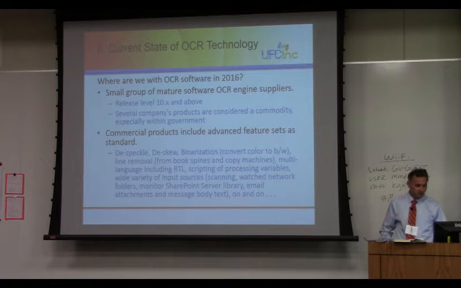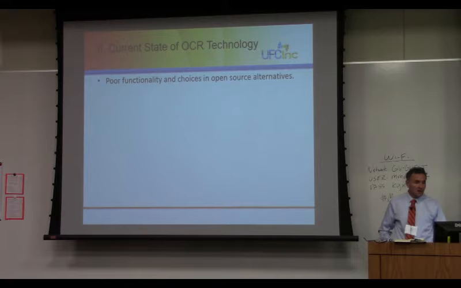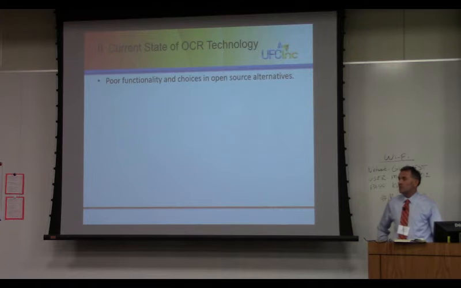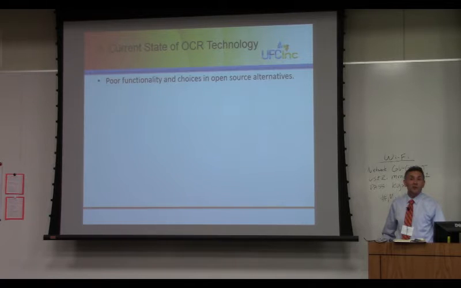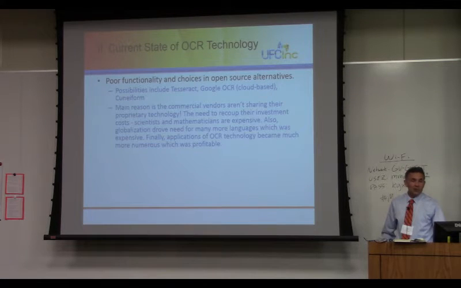Okay, important point here. What we see in the university world is widespread use of open source technologies, all the different portals, the Joomlas, Moodles, Omekas, that type of stuff. And there are several open source alternatives for OCR. They're just not really very good yet. That could change in future years. Things like Tesseract, Google OCR, Cuneiform, they're out there. You can use them. They work okay for small documents or really good quality documents for narrow specific applications.